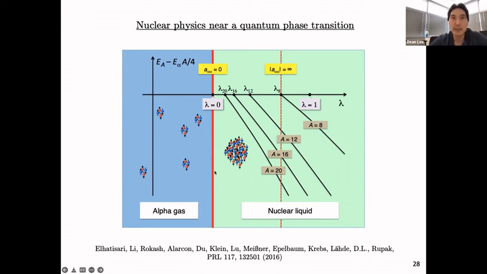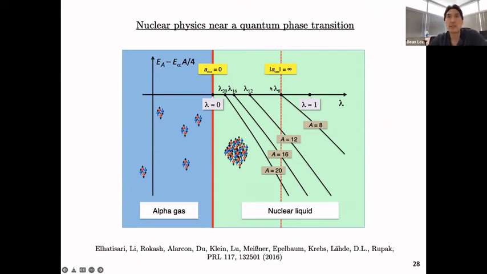There's this point here where the alpha-alpha scattering length, with the Coulomb interaction turned off, is equal to 0. And so if we have enough nucleons, if we have enough alpha particles, they will gather together and form a liquid. Then if we go a bit further, we will have bound finite systems. And then at some point, we will have the alpha-alpha system, or the Brillouin-Mate system, being bound. And that's the unitarity limit for the alpha-alpha scattering.